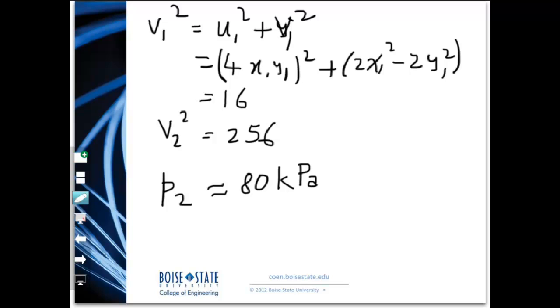Okay, so this is a nice problem where they didn't directly tell you that the flow is irrotational, which should be the case when you want to apply the Bernoulli, but they gave you a velocity potential description. So if you remember in the previous problem, the reason we couldn't come up with the velocity potential description is that the flow was rotational. But in this case, the flow is irrotational. Okay, so that's the difference.